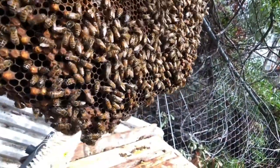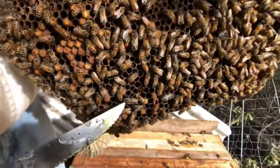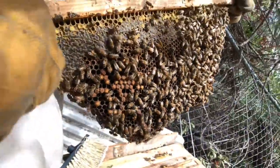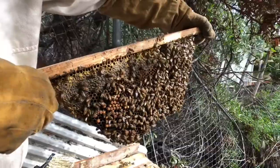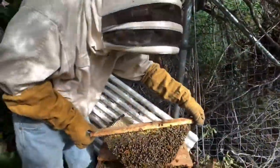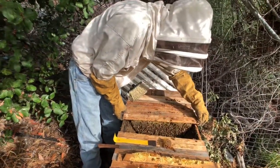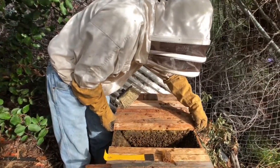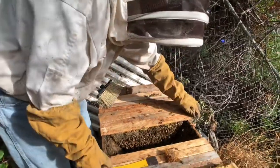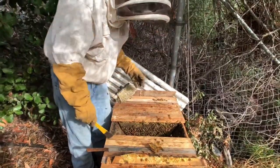There was one just starting to hatch out. It explains why we're seeing so many drones — there's a fair bit of drone brood in this hive. I'm a little surprised to see that, because usually you see more drone brood in springtime when the trees start to bloom and there's more pollen and nectar available.